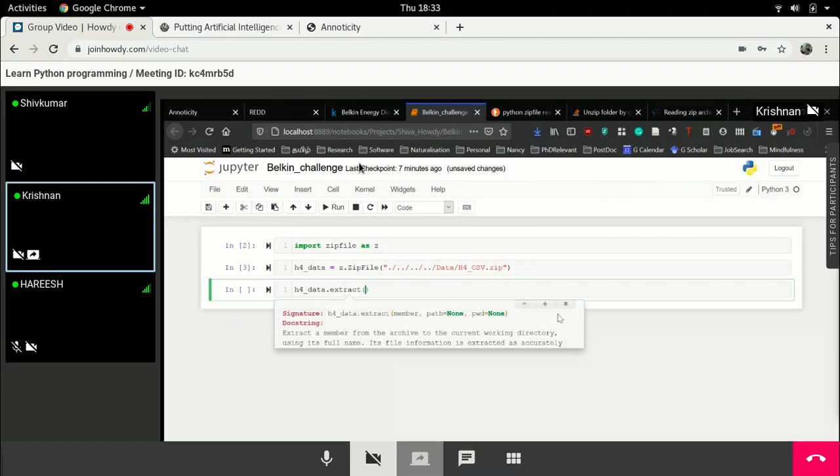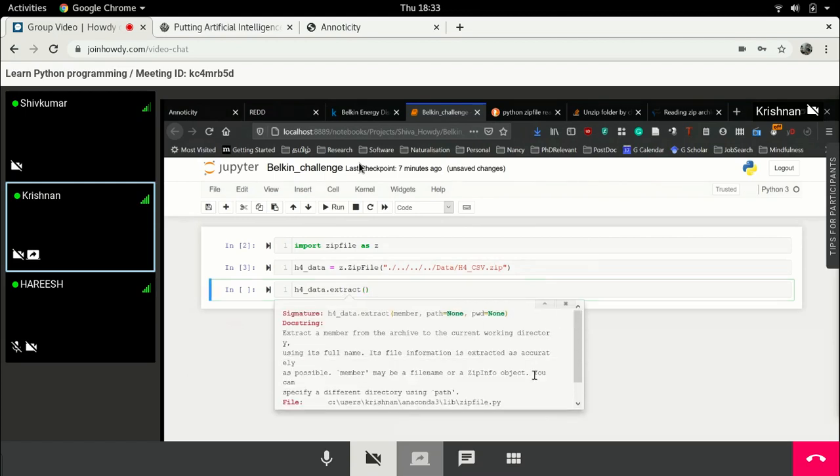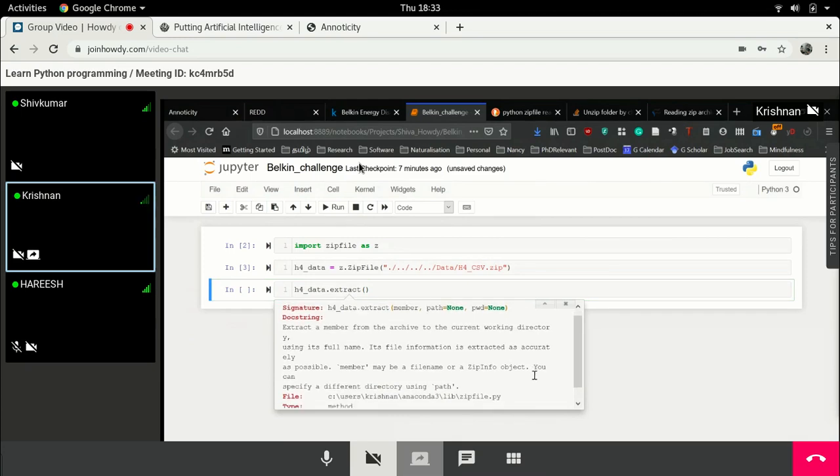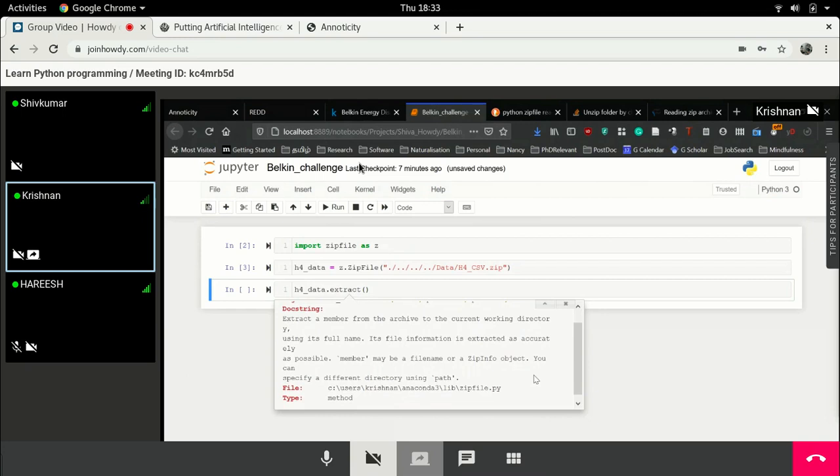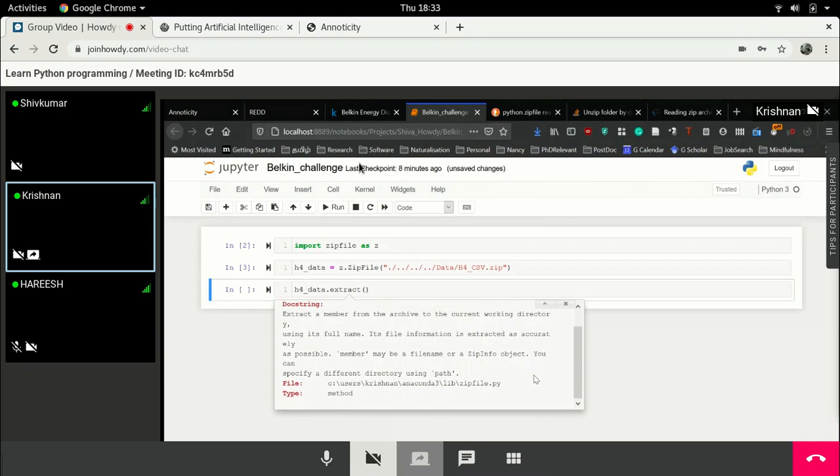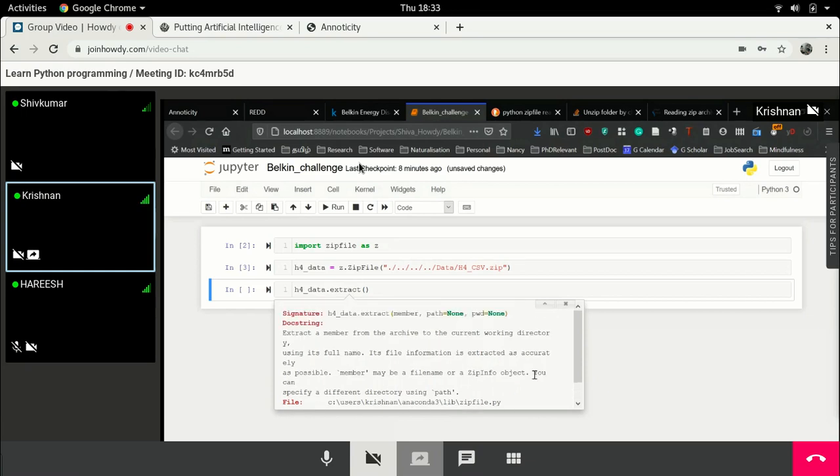Okay, guys. So, extract a member from the archive to the current working directory using its full name. Member. Okay. Member, so it's going to extract the.